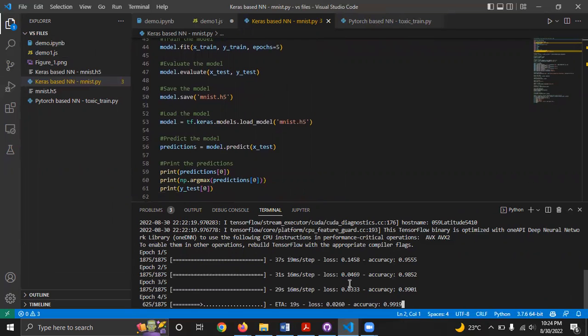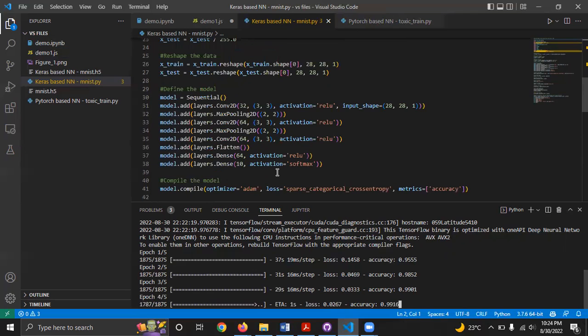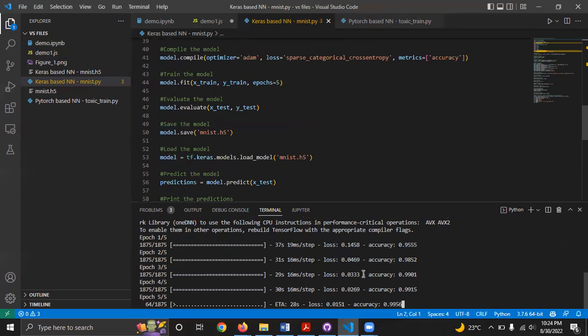We got a loss of 0.03 or something like that, and the accuracy is almost 99% in our third epoch only, the third run of the entire training of the model. And yes, as you can see, while running the fifth epoch, the start was around 99.3, and now we are going around.